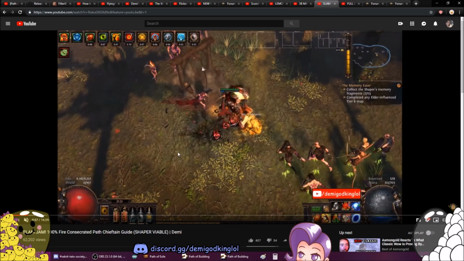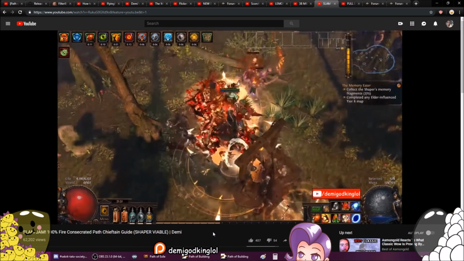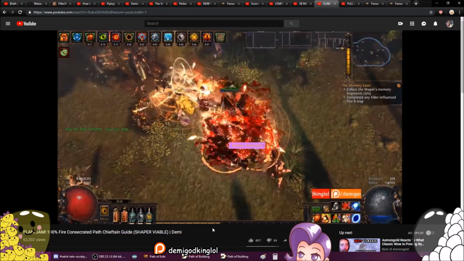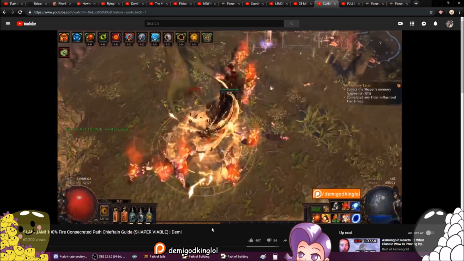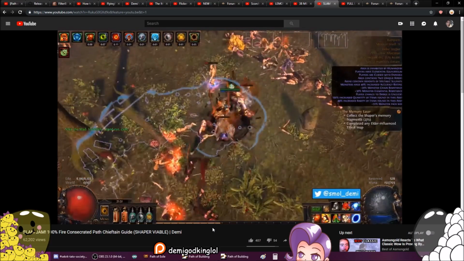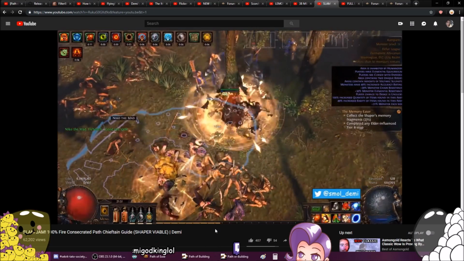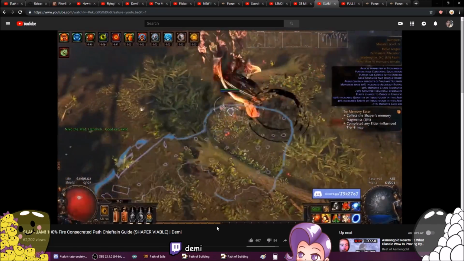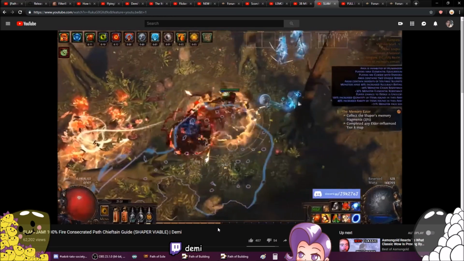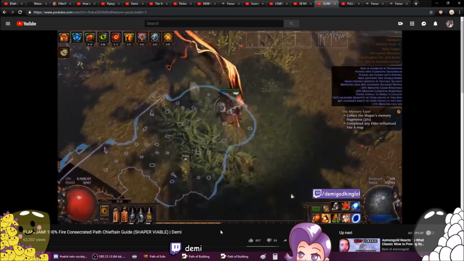Let's see what we got here. This is a Consecrated Path Chieftain. They buffed Chieftain to be pretty heavily focused into fire damage attacks. So Consecrated Path, Tectonic Slam, Molten Strike. Oh god, there's always other ones that I forget. All of those are fire-based. Infernal Blow. Any of the fire-based melee skills, like, you can use this build guide for, and you'll be able to just, like, one-shot things. Along with being really tanky and pretty easy to level up with.